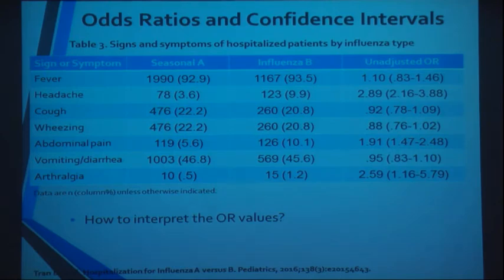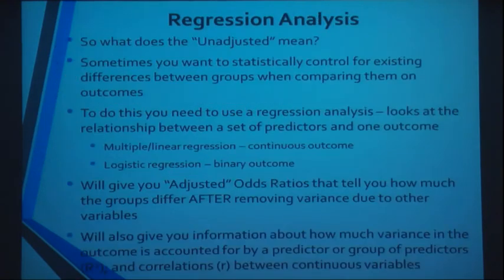Okay, however, in reality, there's often things we do need to consider. Okay? So in this case, we adjust our group differences statistically in order to account for those factors. All right, so often this is done with a regression analysis. So we have a multiple regression where we have outcomes that are continuous, or a logistic regression where we have categorical outcomes. All right, so since regression was not listed as one of those things that appears frequently, it only appeared in 18% of the journal articles that were reviewed, I'm not going to go in depth into regression analysis.